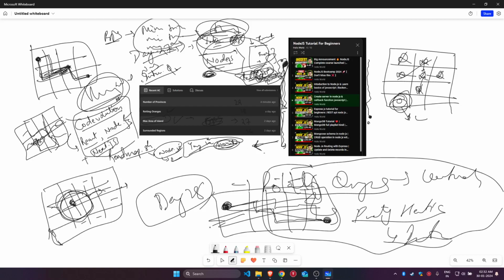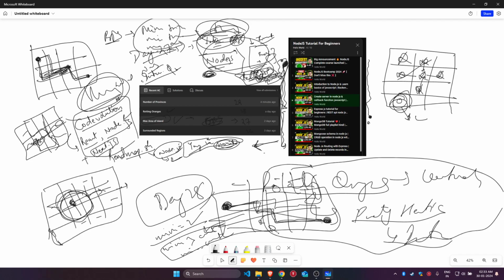Suppose you are maintaining the minimum number of traversals needed, and once you reach here by this path, you would simply check: if mini is greater than this count, then we'll simply say mini equals count.